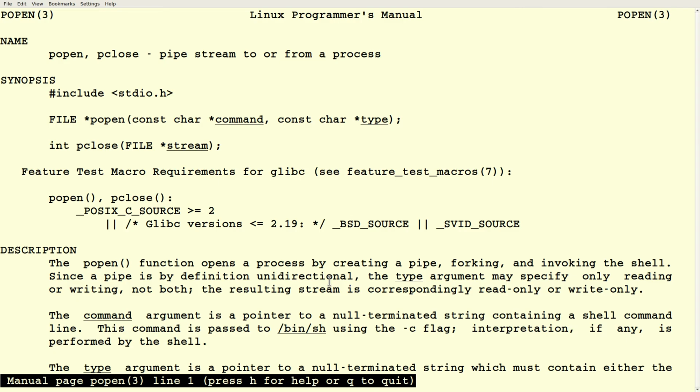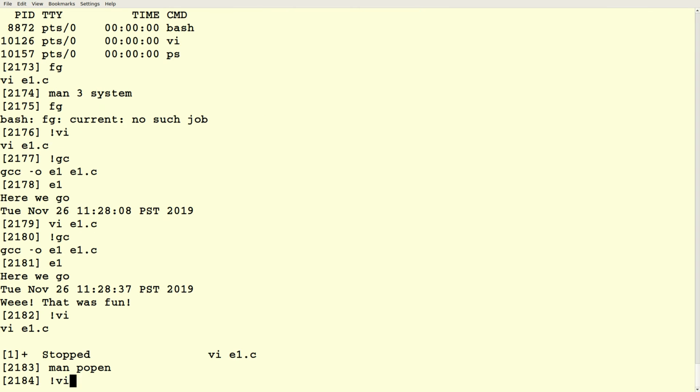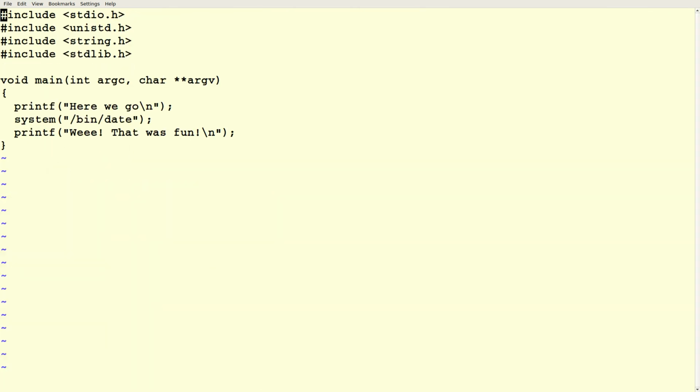The difference with popen, though, is that popen actually creates a new process and executes a command, the first argument to popen. So instead of letting us do input and output to and from a file, it lets us do input and output to and from a process. So let's do FILE *fp = popen, and let me get rid of these messages here.